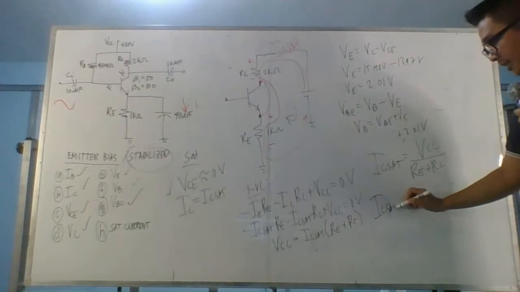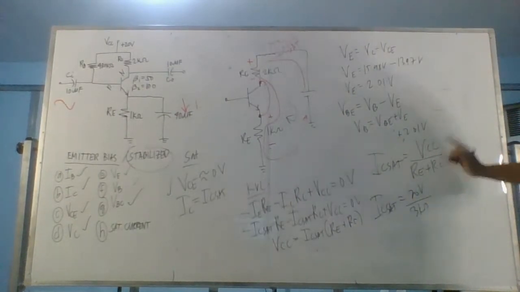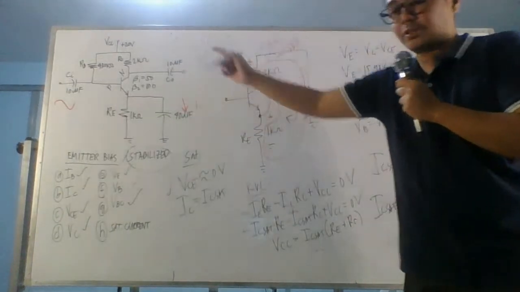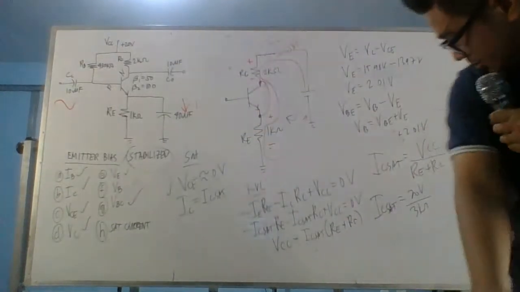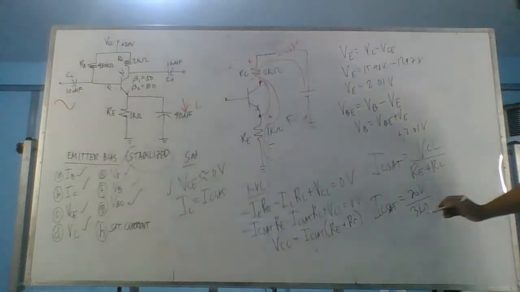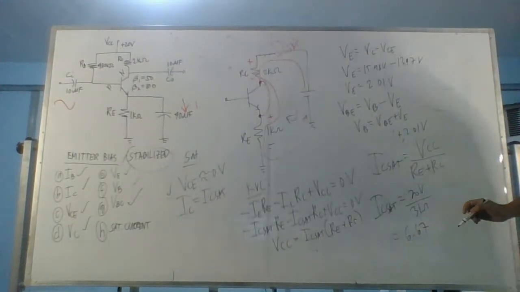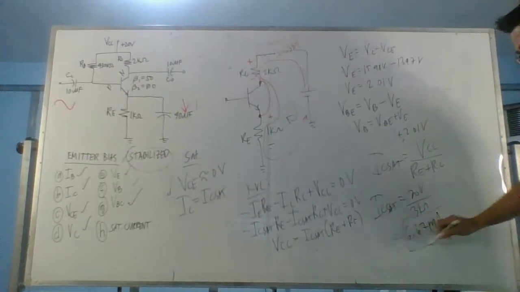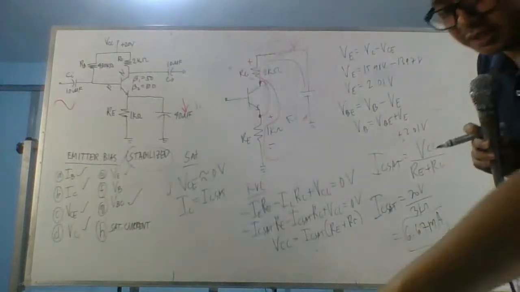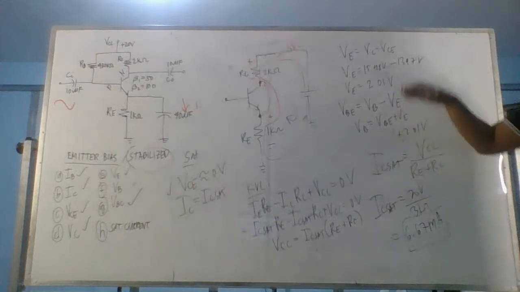Okay, so IC sub is equal to 20 volts divided by 3 kilo ohms, kasi RE plus RC, so we have 1 plus 2 kilo ohms. So this is equal to 6.67. Okay. Madali nga lang pala i-divide 20 by 3. 6.67. Ang unit nito ay milliamperes kasi volts over kilo ohms. This is in milliamperes. Anong ibig sabihin niyang 6.67 na yan? Ang 6.67 na yan, yan yung pinakamataas na kuryente.